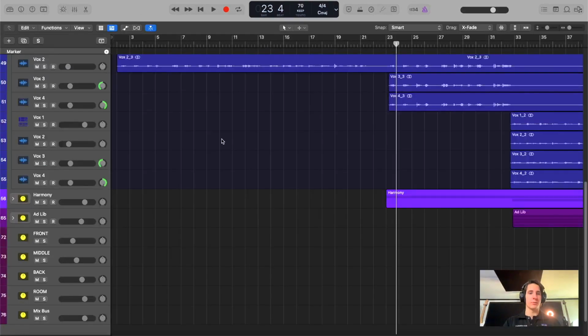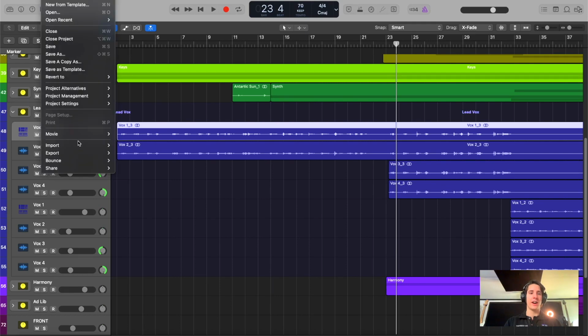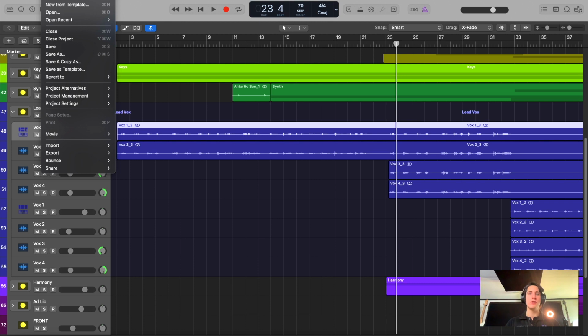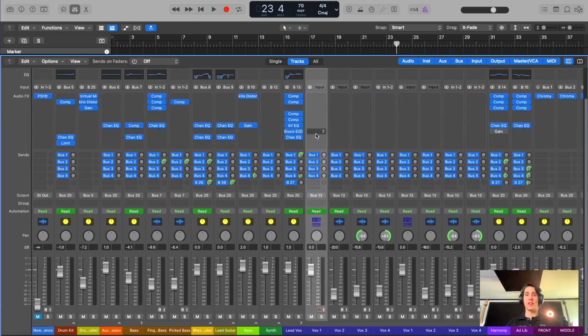So what I want to do is I want to come here to the track and hit either Control B or go up to File, Bounce, and bounce track in place. What this is going to do is then print any processing that I have on plugins onto the track itself within this session. The important thing is I don't want any other processing on it other than editing, right? So if I have a compressor on there or an EQ, I don't want that included. So I want to disable that before I bounce that in place, because anything I have active on here is going to be then printed onto the file in the session. Then you're done with step 1.